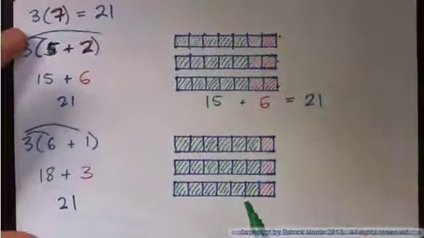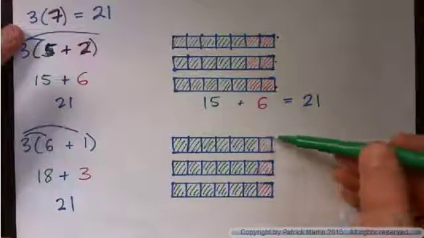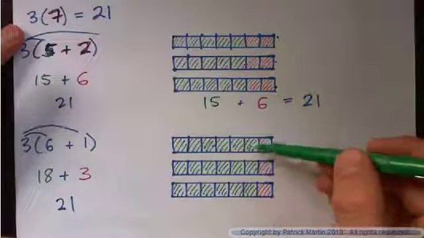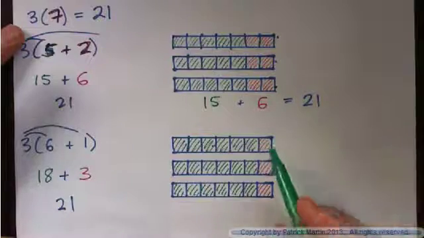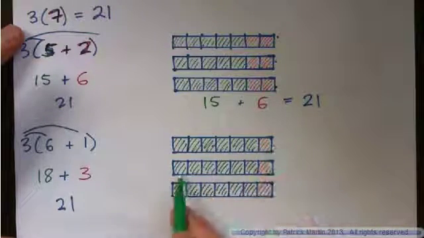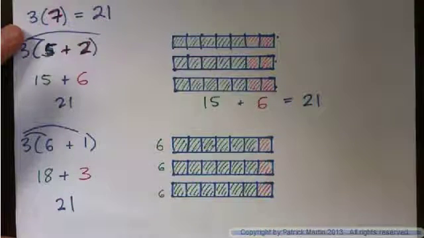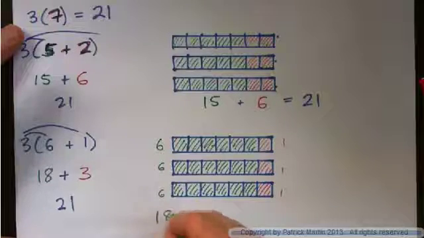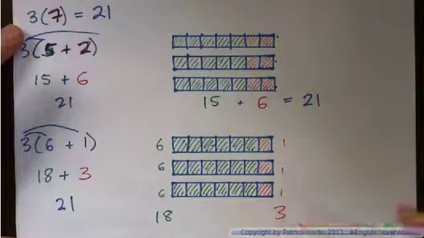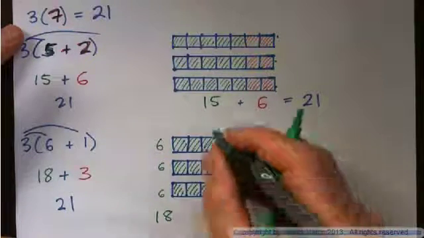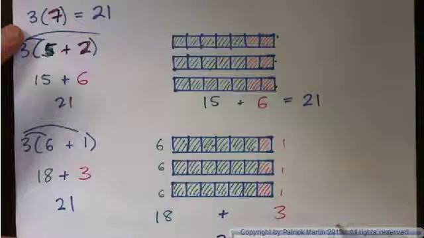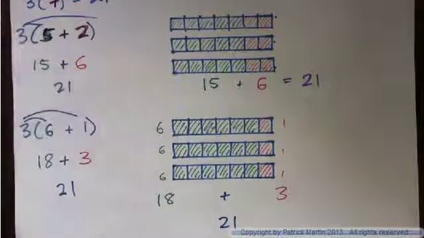And there's another diagram to show that. Each of these is 7 long. 1, 2, 3, 4, 5, 6, 7. And it's split into 6 plus 1. 6 plus 1. 6 plus 1. So we have 6, 6, 6, and then we have 1, 1, 1. So we've got 3 6s, which is 18, and 3 1s, which is 3. And if I add them together, of course, I get 21 squares, or 3 times 7, right? So in any case, that's just for fun.